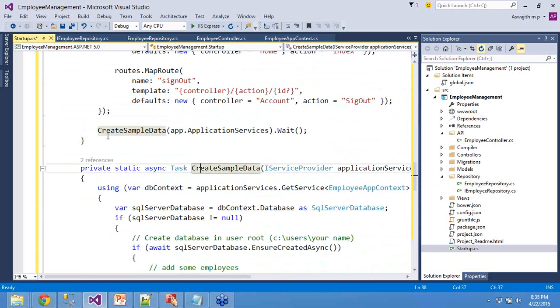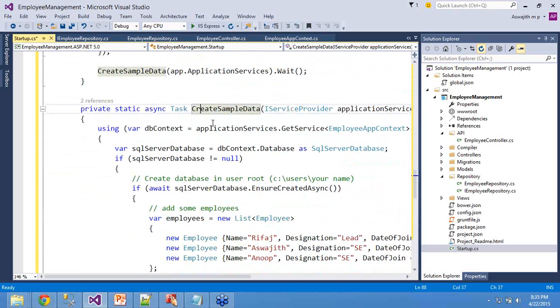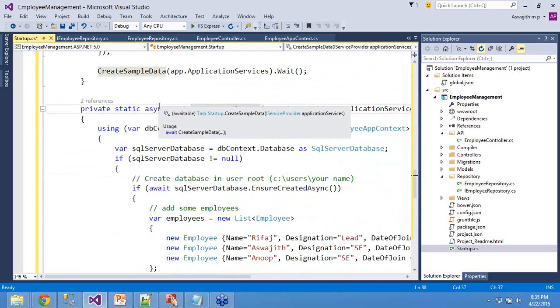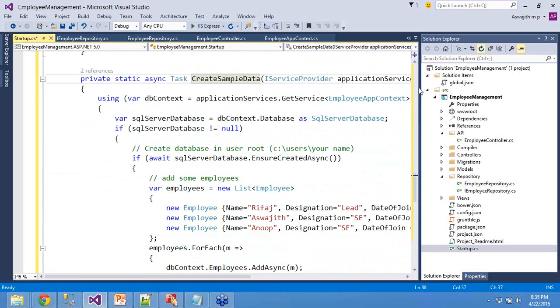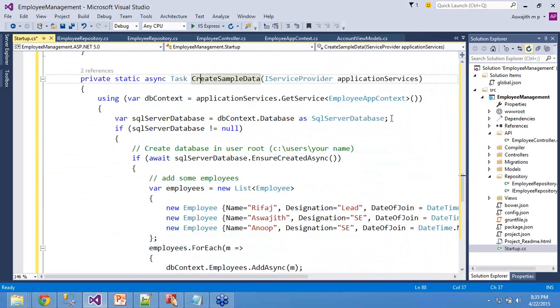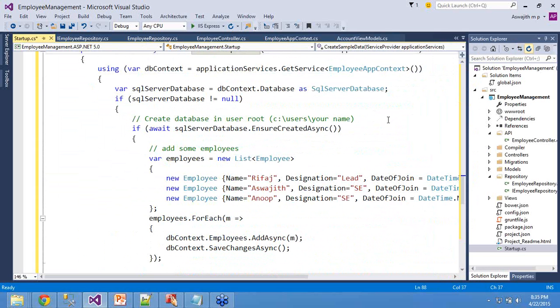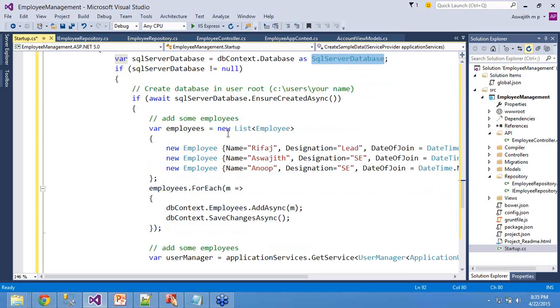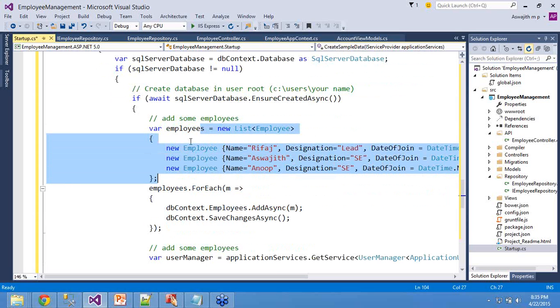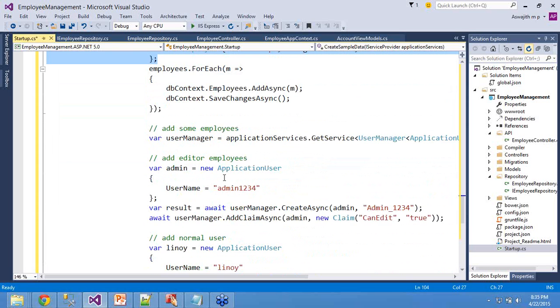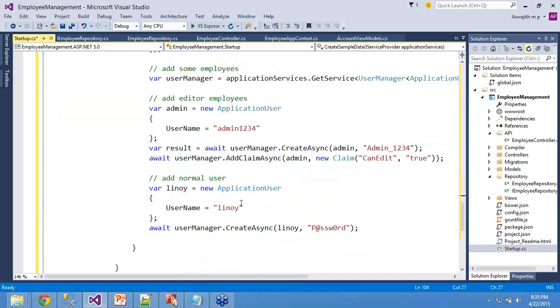And here we will be using the Entity Framework 6 code first approach. That means if the application runs for the first time, it will automatically create a database and add these employees inside that database. We are also creating two application users: one is an admin role, and one is a normal user role.